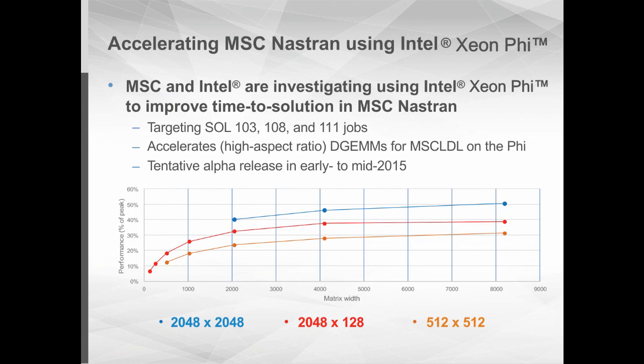The chart at the bottom shows some of our ongoing work. It shows the peak performance for dense matrix-matrix calculations, or DGEMMs, that are at the heart of our default sparse direct solver, MSC LDL. During the factorization, there are many DGEMMs performed, and we block them up into smaller matrices to get best performance. The graph shows the performance with respect to various matrix sizes. To date, best performance is to ensure square-sized matrices in our DGEMMs.